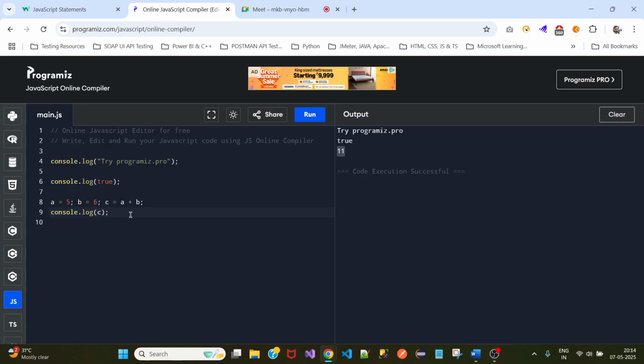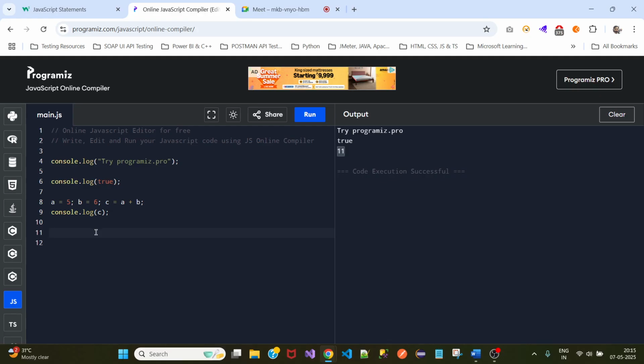Now I'll ask one thing. Excuse me, Ashish. When we write c, if it's a value, we do not need to give inverted commas or single quotes, or what you said, the third thing. So we can write like that. Yeah, I'll come to that, it's a variable statement. I'll come to the variable thing. We will be coming to that.